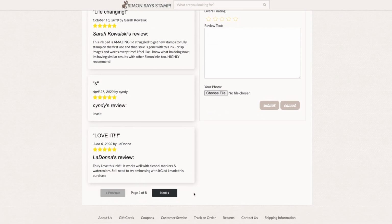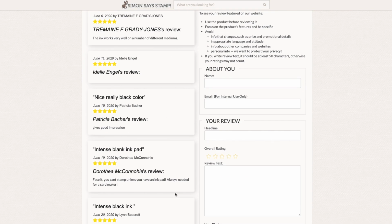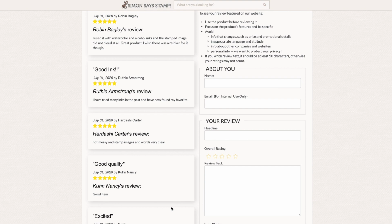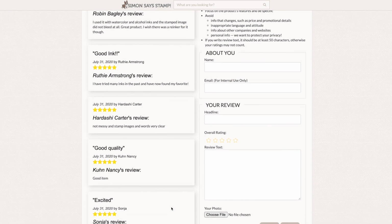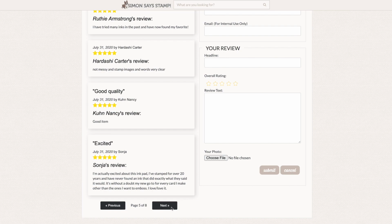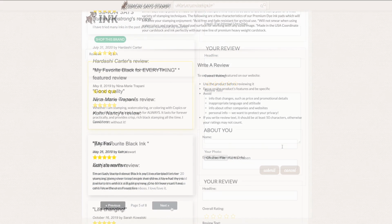With headlines like "My favorite black ink," "life-changing," and "really black color," we know right away the authors of these reviews feel strongly about the products they're using. Some products may have so many reviews that you'll need to page through them using the navigational buttons. Now let's walk through writing a review.